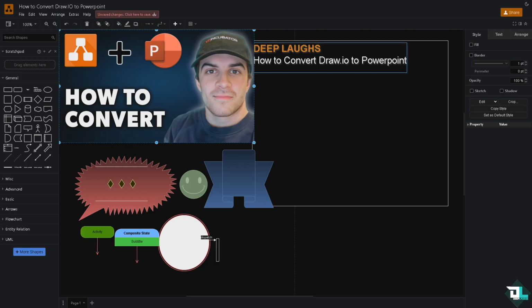Converting a Draw.io diagram to a PowerPoint presentation is a very simple process that is useful for a lot of purposes, such as for educational, professional, and collaborative scenarios. So once you are inside the Draw.io application or the Draw.io website, I want you to hover to the interface wherein you can add more diagrams as you go along the way.